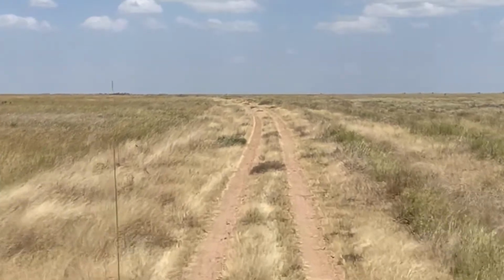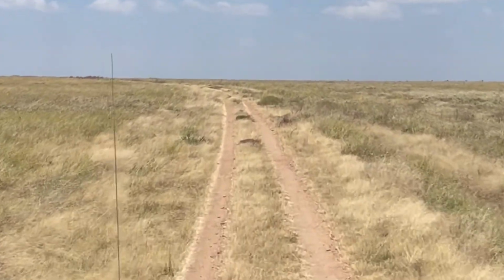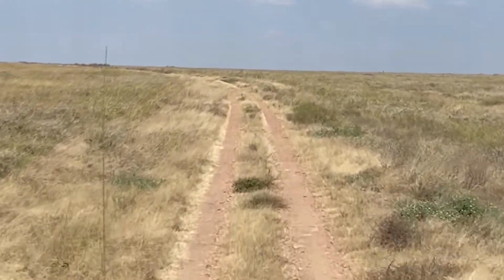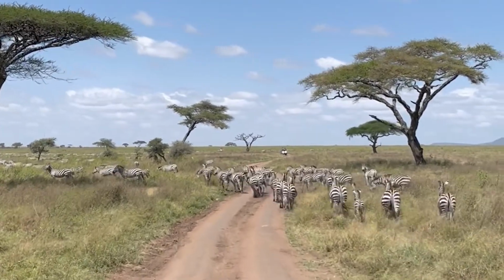The word Serengeti means endless plains, and trust me, when you go and visit the Serengeti, you will understand where the name comes from. You will see nothing but grass as far as the eye can see. Yet there is such a crazy amount of biodiversity in this ecosystem, and for this reason, it's one of the #1 natural destinations to experience in the world. It's part of the greater Serengeti region, which is defined by the area covered by the annual migration.